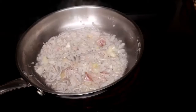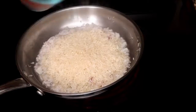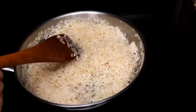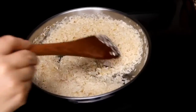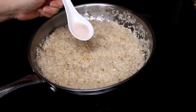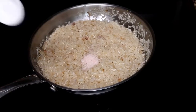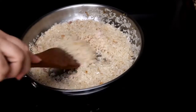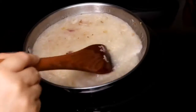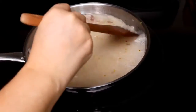After about a minute, add your rice. We're using jasmine rice, and stir. Make sure you coat the rice with the oil and the shallots. When it's coated, add your Himalayan salt. You can use any kind of salt you like. Add your water. Stir and allow it to come to a boil.